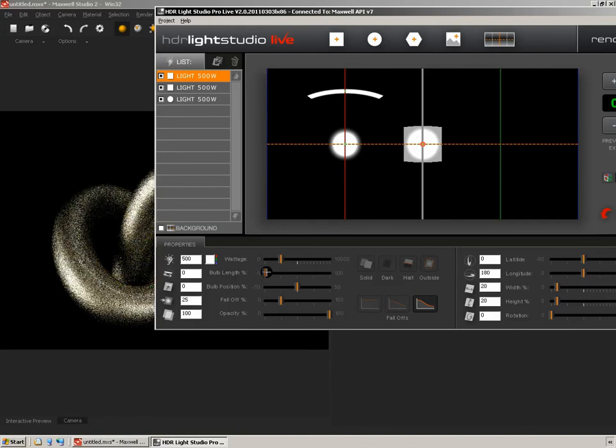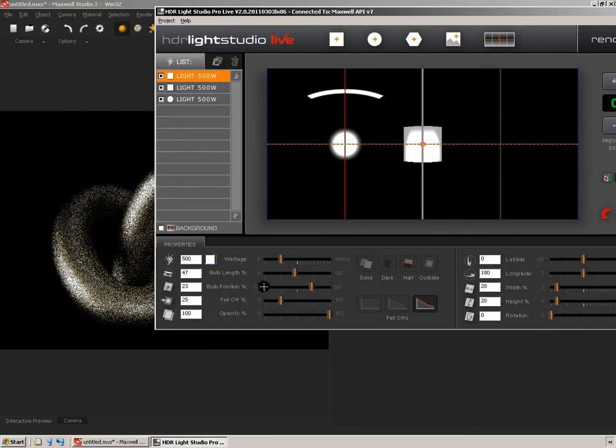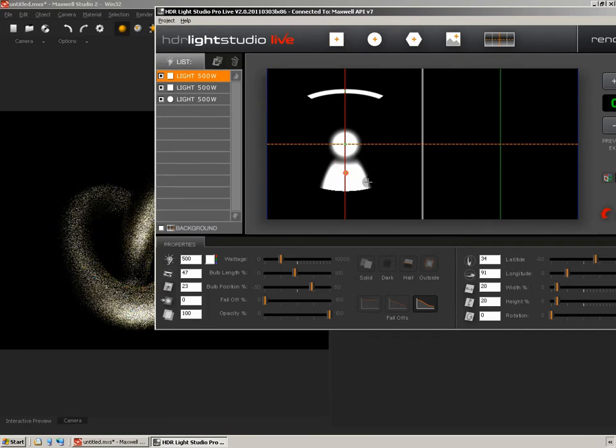So not only do we have bulb length, which is again going to kind of stretch out our bulb and give us a different shape. And you can see we have kind of more of a lozenge shape here because I didn't pull it all the way out. But we also have bulb position. And what this is going to do is it's going to allow us to move the light to be centered at the top, or the light to be centered at the bottom, or any point in between. Now, this can lead to some interesting shapes. If you've messed with your bulb length and your bulb position and you decrease your fall off, you can end up with some very, very interesting shapes that maybe you wouldn't necessarily expect to come from a simple rectangular or square type primitive synthetic emitter.